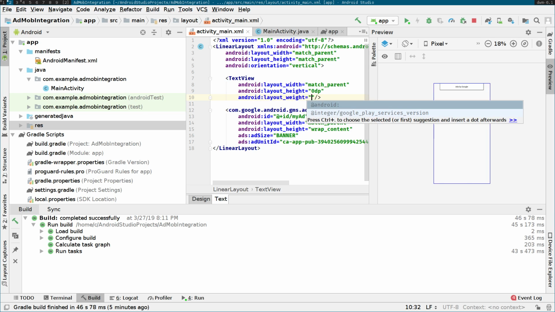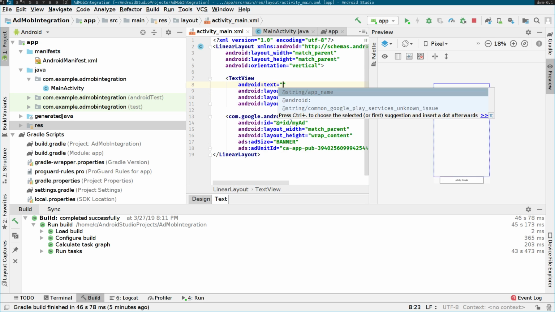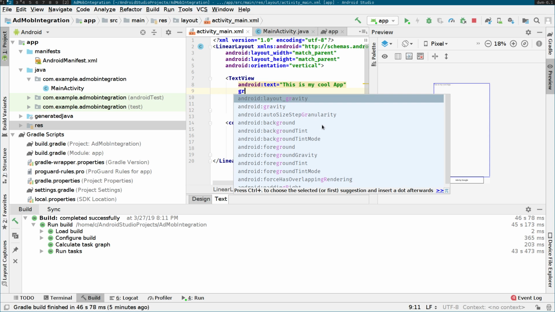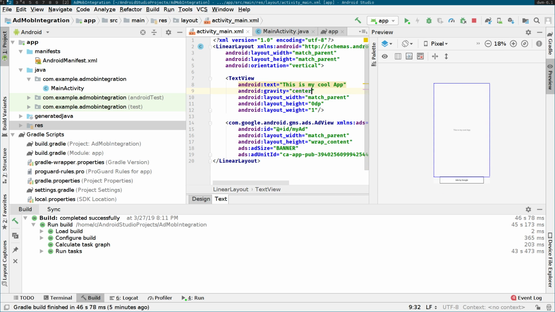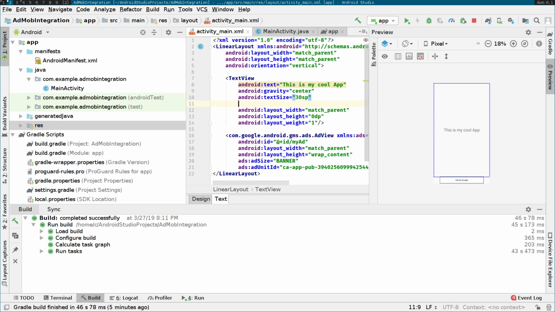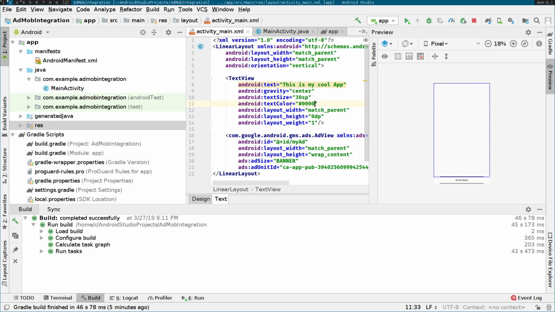This really doesn't matter, it's just an example. As text, we will have "This is my cool app". We want it in the center, so we set gravity to center, and a larger text size, maybe 30sp. Maybe we want a different text color, so we set it to black. Very fast and easy to do.